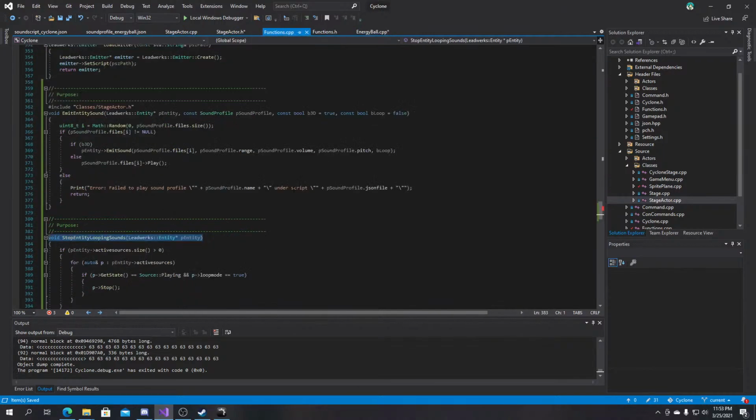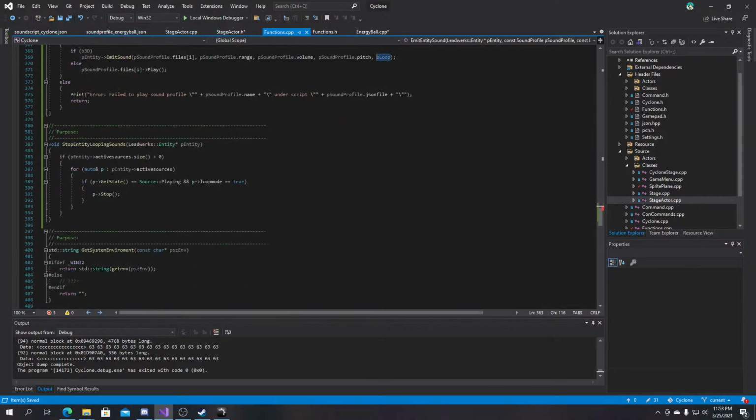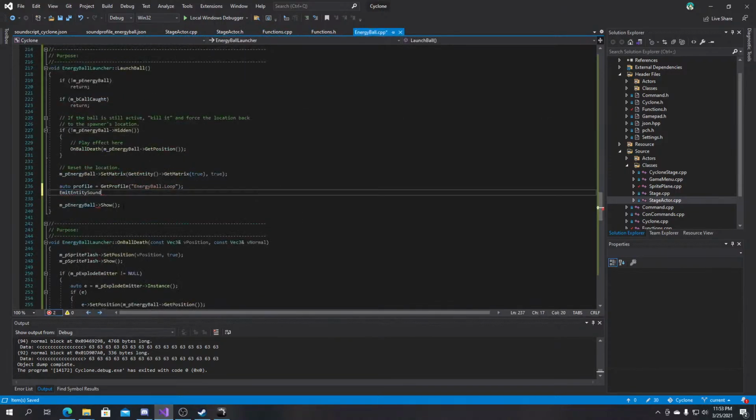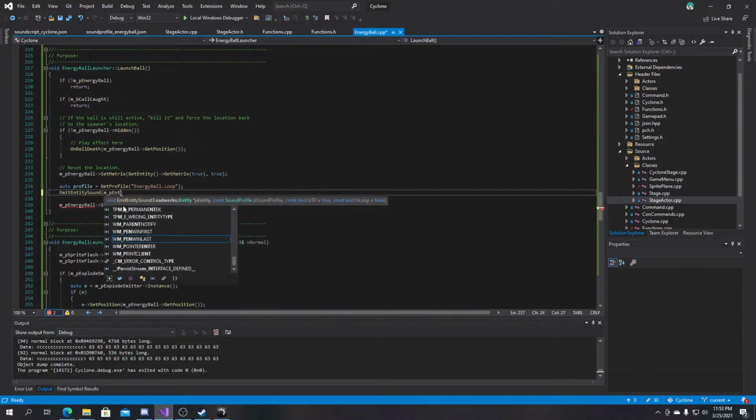We're gonna need to cut this out. Okay, great. Now I should be able to use this wherever. In entity sound, NP energy ball, and our profile.